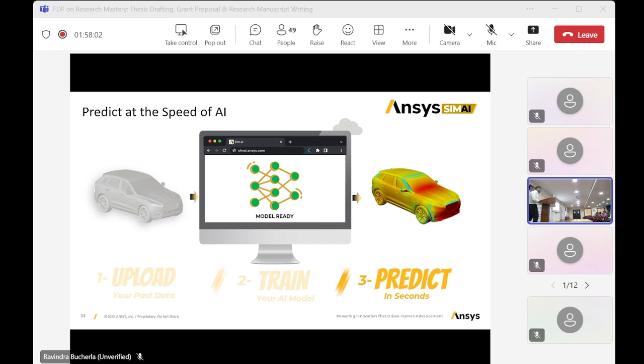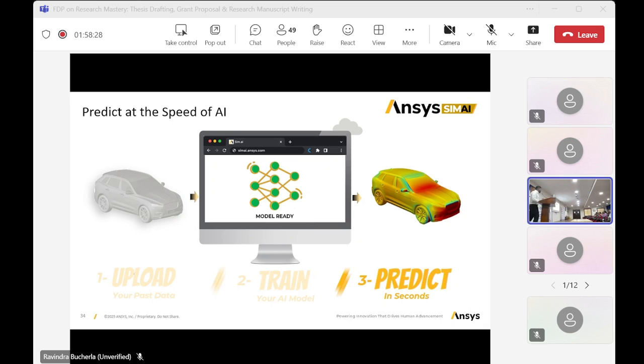Once you upload the data, you will train your model, and if you give any new model which we don't have the result for, then based upon the previous data and machine learning, it will automatically give the results. So 4 results we upload, and we upload the 5th model which we don't have the result for. This artificial intelligence will give the result for the 5th model.